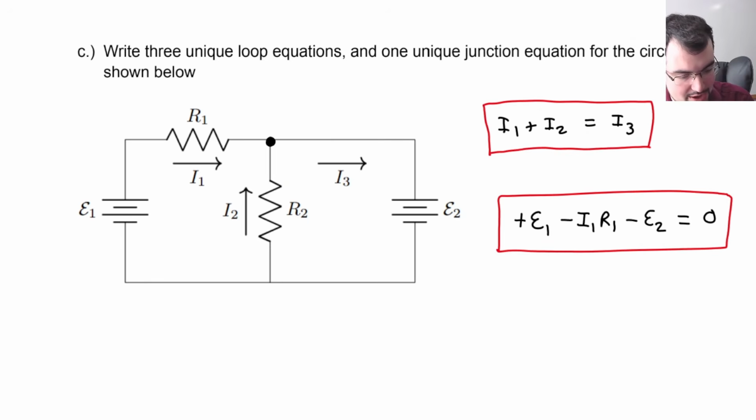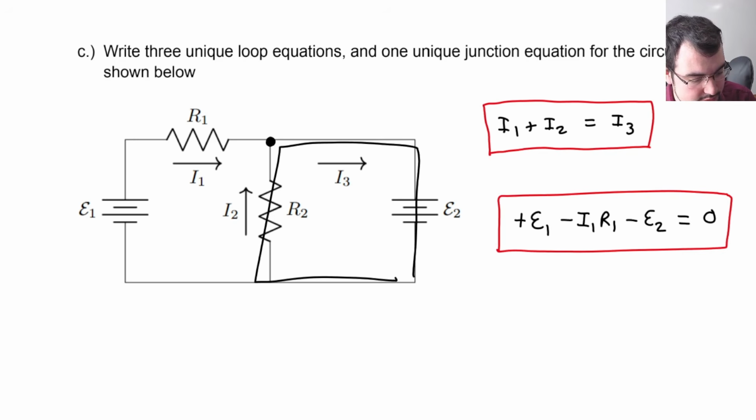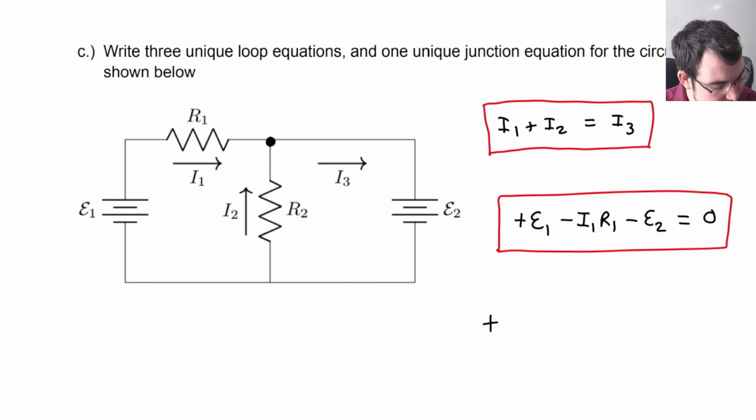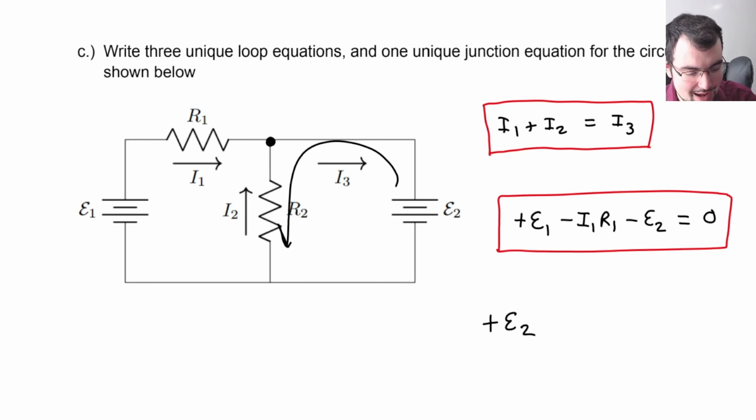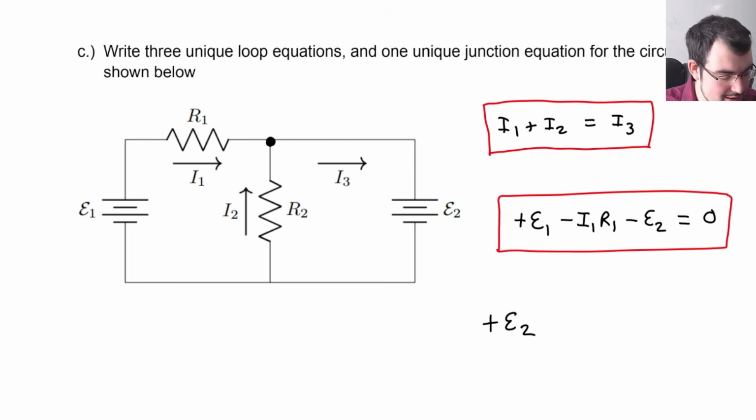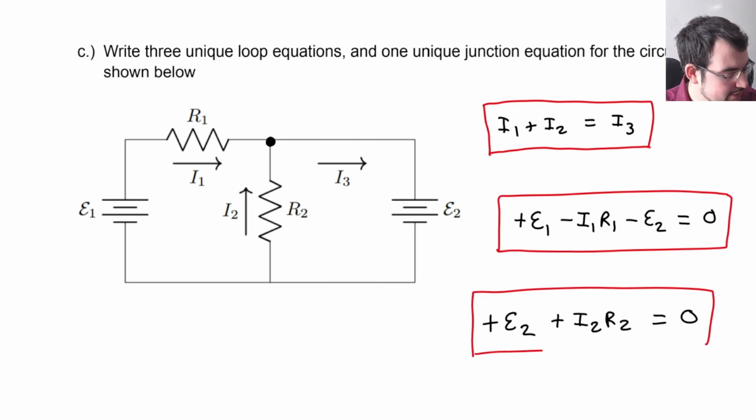Then maybe let's pick my innermost loop. I'll do the complicated one last. This is the simplest loop equation. So I go through this one. Depending on which way we go, let's say I gain some voltage across my battery, but this time I'm actually going opposite the direction of current flow. So it's not a minus IR, it's actually a plus IR through that one, telling us our direction of current is probably wrong there.